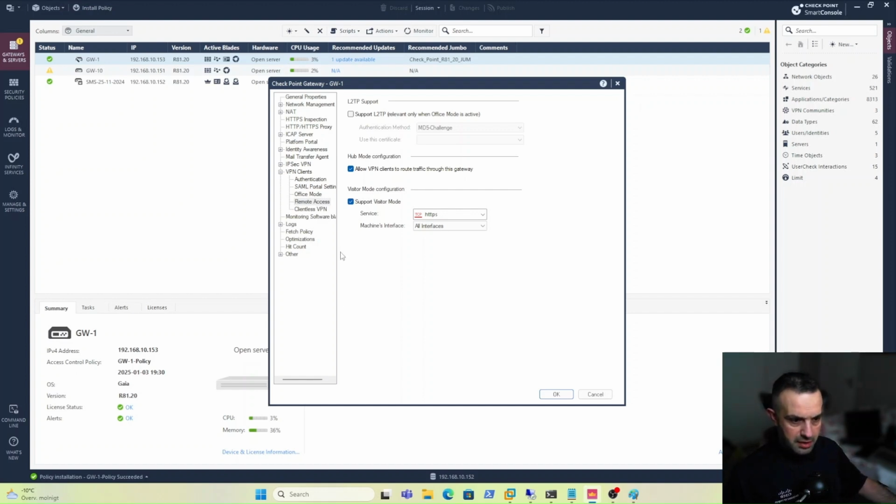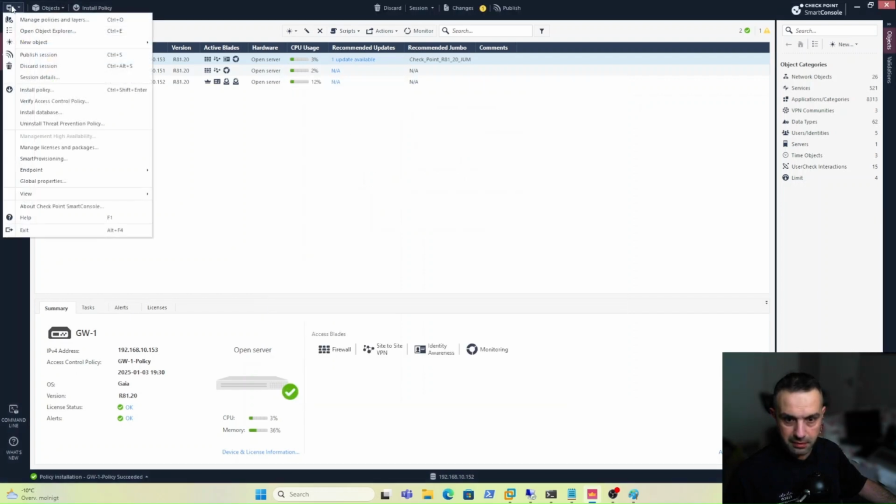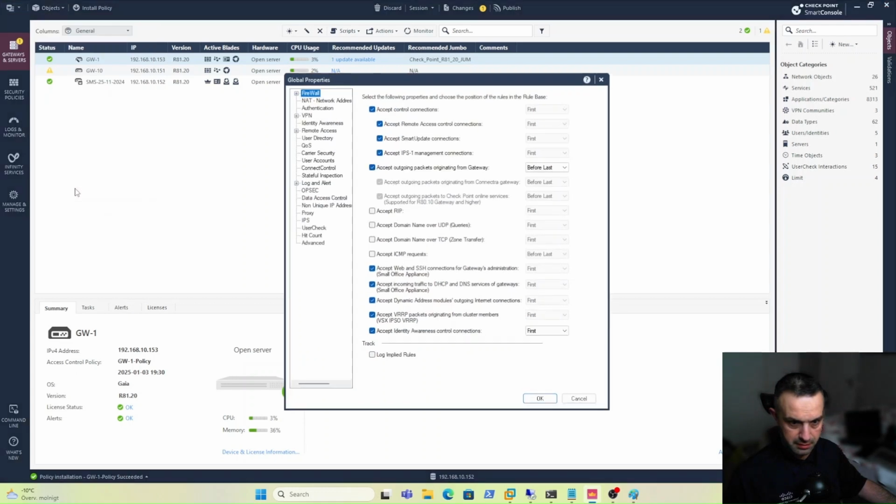So now let's click OK here and go to global properties and enable these ICMP requests. This will be helpful for various tests we will conduct once remote access is set up. Let's check now remote access here.